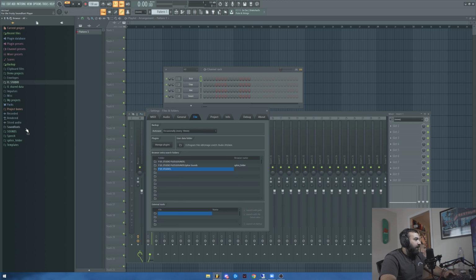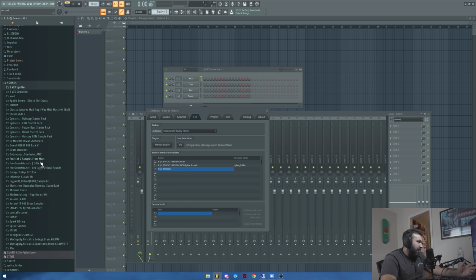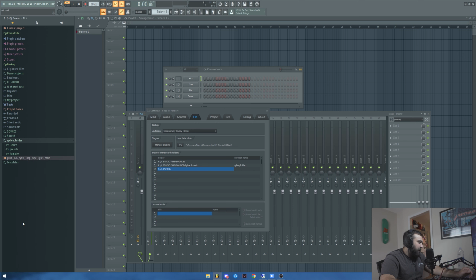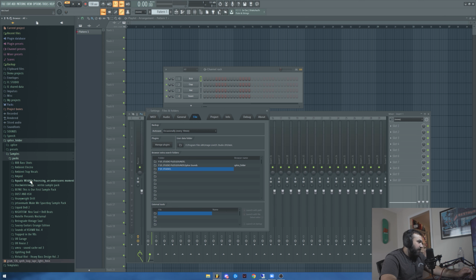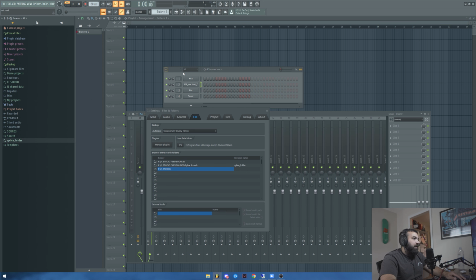So right now I have FL Studio Sounds, and then there's all these folders. Each folder is its own sound pack, and then I even made one for Splice, which I think is the Splice folder here. So presets, sample packs, and those are all stuff I downloaded from Splice. But it makes it really easy. So say I got an 808 here from Splice. I could click it there. I could drag it right over to the sequencer. Good to go. So that'll get you started.